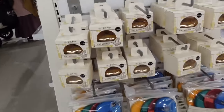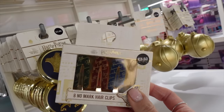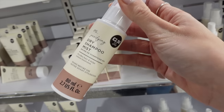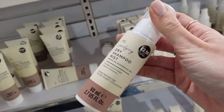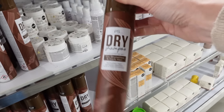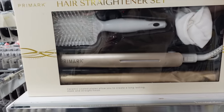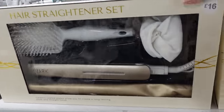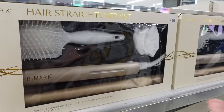Primark are always doing well with the Harry Potter stuff. These clips — I haven't got Harry Potter ones, I've got plain ones and Disney ones, but they are amazing. I use those every day to keep my fringe out of my eyes to do my makeup. I've got to ask — what is a dry shampoo mist as opposed to a dry shampoo? Has anyone tried this? They've got dry shampoo for both blonde and brown hair. I'd love to know how good these hair straightener sets are — they are only £16. Maybe I should buy them and try them. Is that an interesting video — comparing bargain beauty tools to see if they're any good? Let me know in the comments.